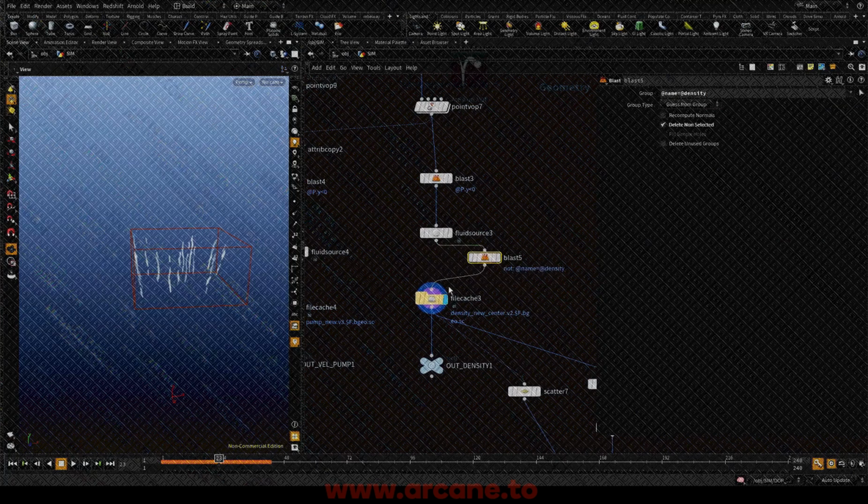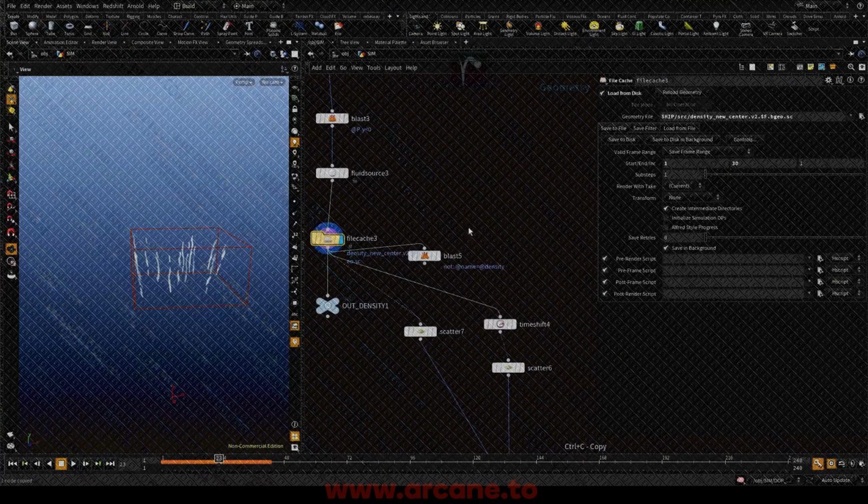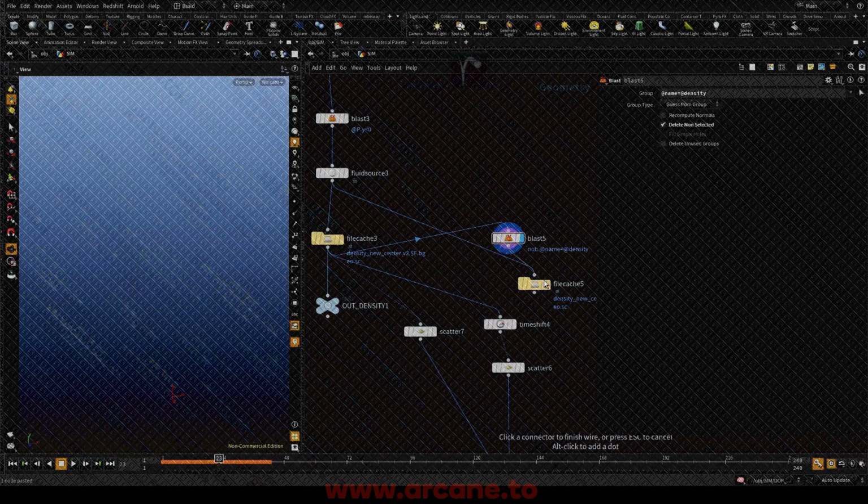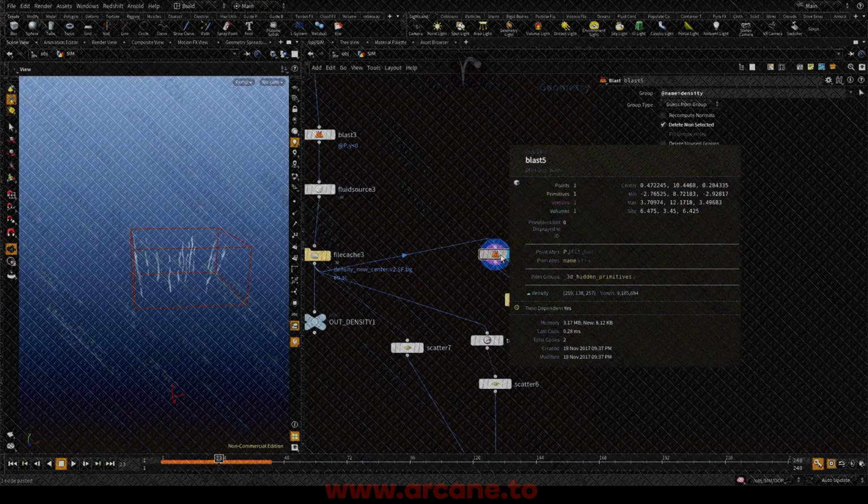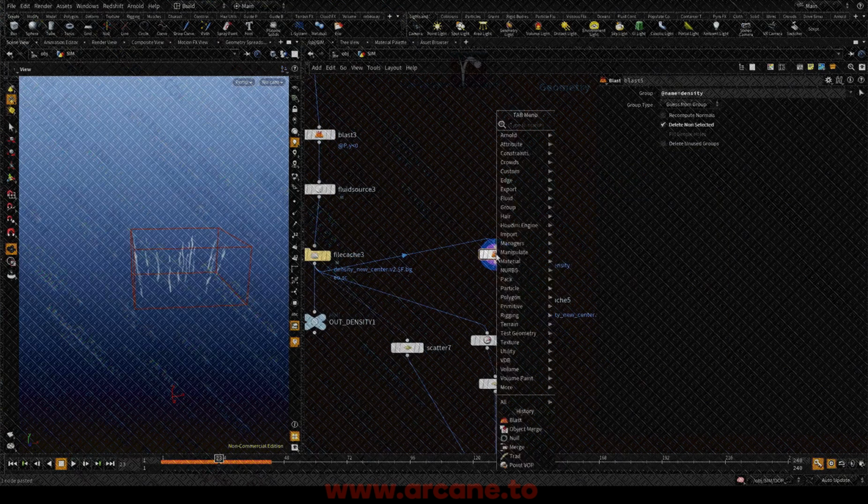And you know what? I'm not going to recompute the node because it's heavy. So I'll do this here. So let's see. So this at name equal density, and then let's see, cool.